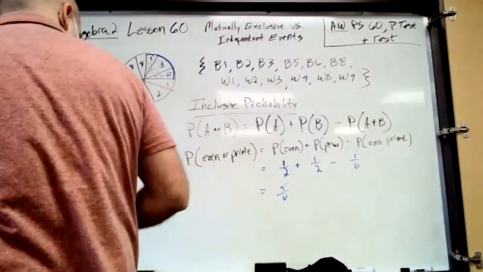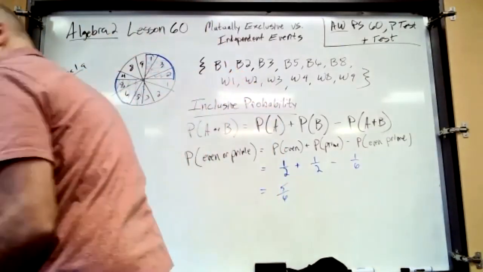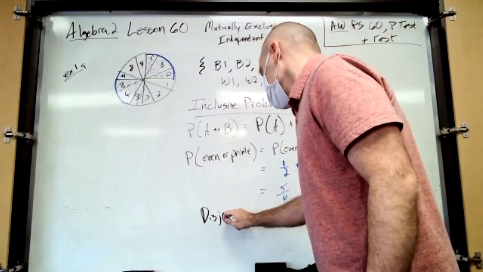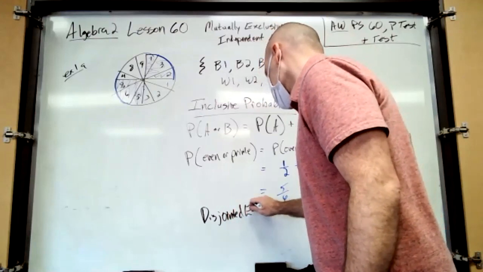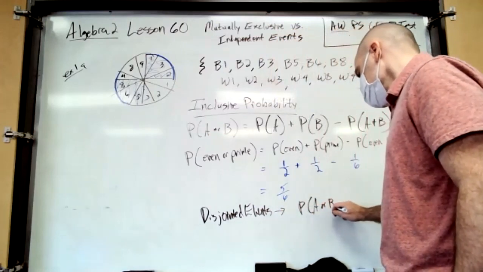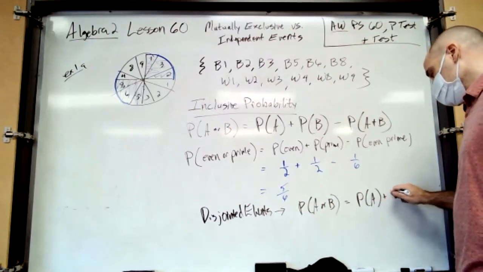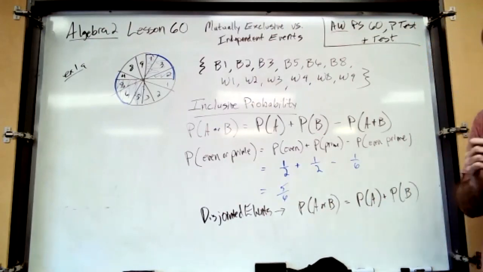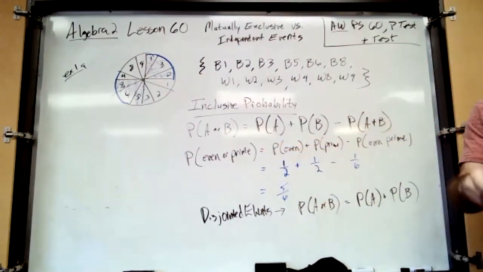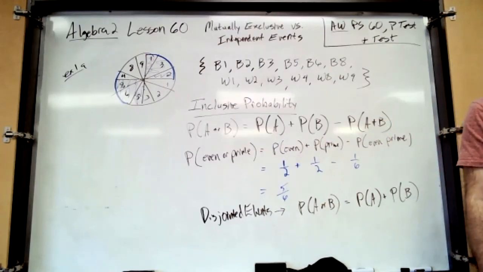Okay, now obviously for disjointed events, it's just A plus B. So for disjointed events, the probability of A or B, if you know that they're disjointed, equals the probability of A plus the probability of B. That's it. So if I said even or odd, what's the probability that you're going to get an even or odd number when you roll a dice?